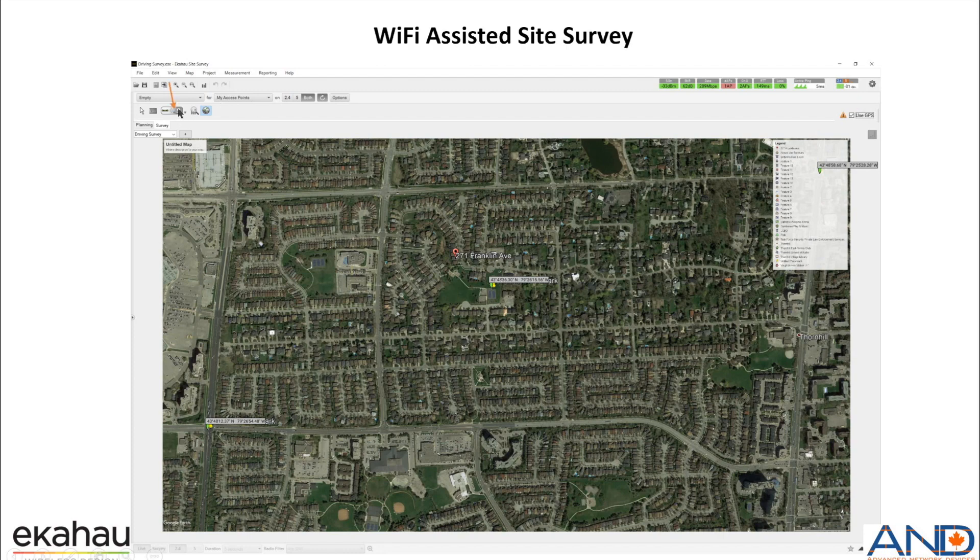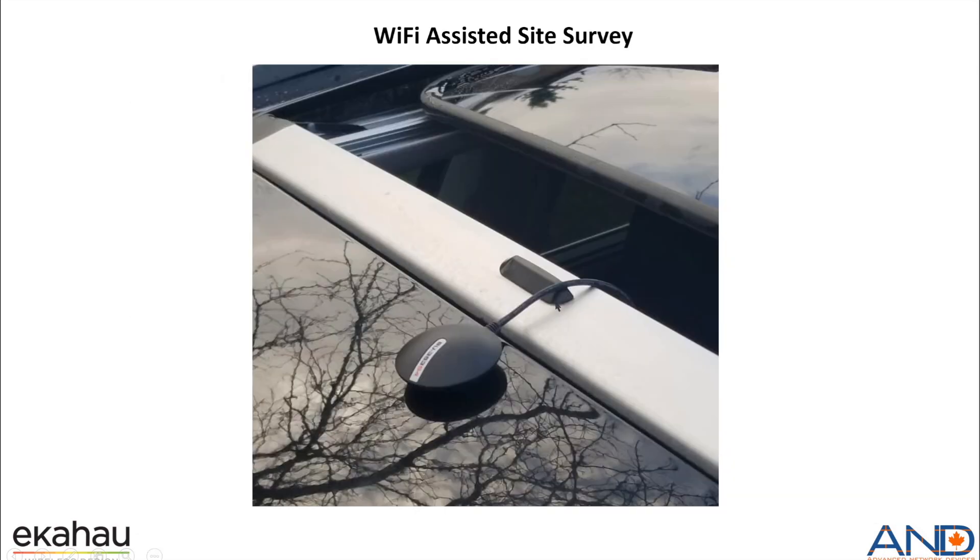Next, we click here and make sure GPS is enabled. There is a warning that says you will be using GPS data, so you don't need to do any manual clicking — GPS handles the clicking for you automatically. It will pull the coordinates and insert them into the map as you drive or walk around. Once we click on the site survey icon, if GPS is enabled, you will see an icon appear with a field that says 'GPS Record On.' We are ready to move forward.